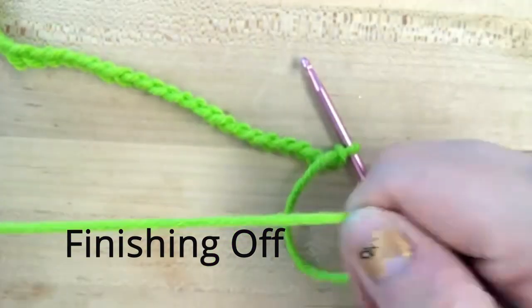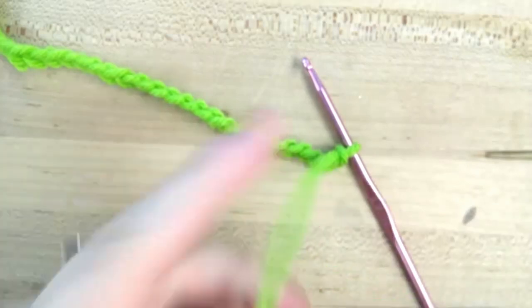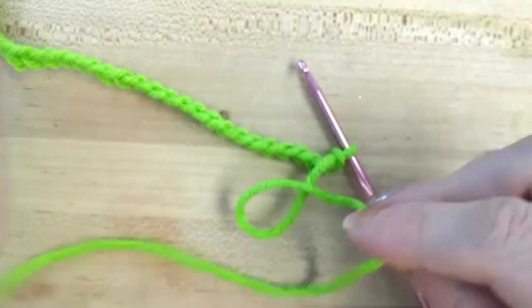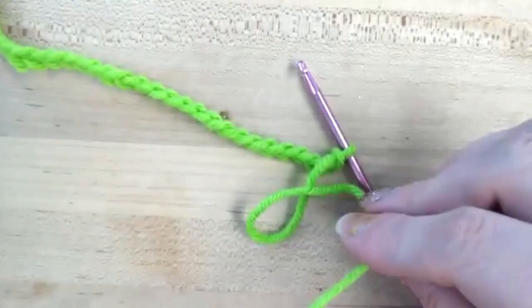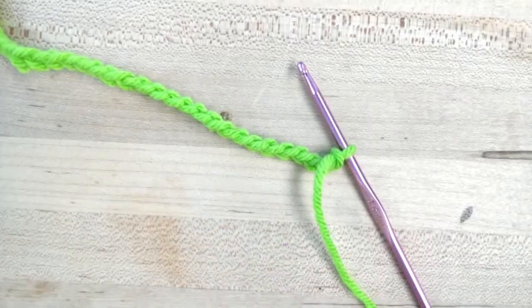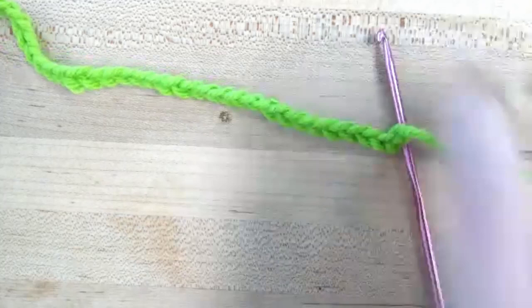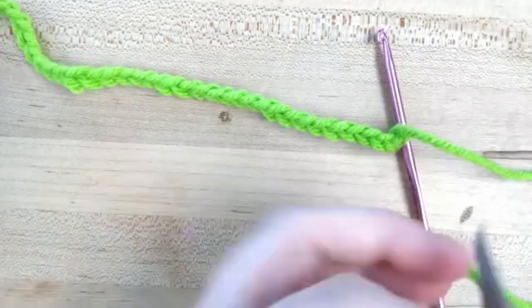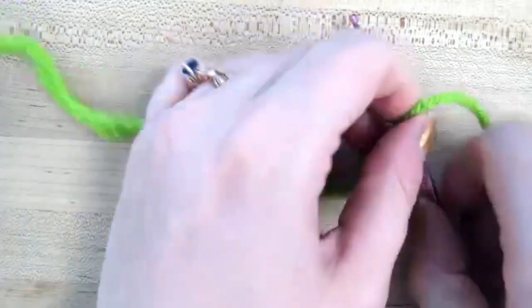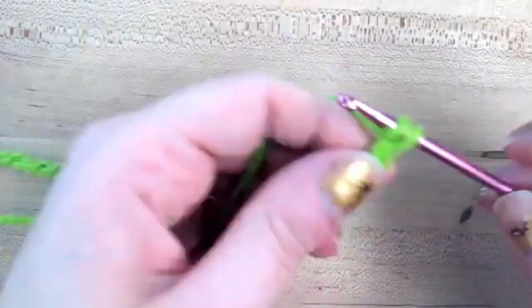I'm going to leave a tail. It suggests about 12 inches. And that is going to be used so that you can tie on your like railing or wherever you're tying your spider web up onto. So it doesn't have to be exactly 12 inches. It can be whatever you think you need to tie on to what you're tying it to.